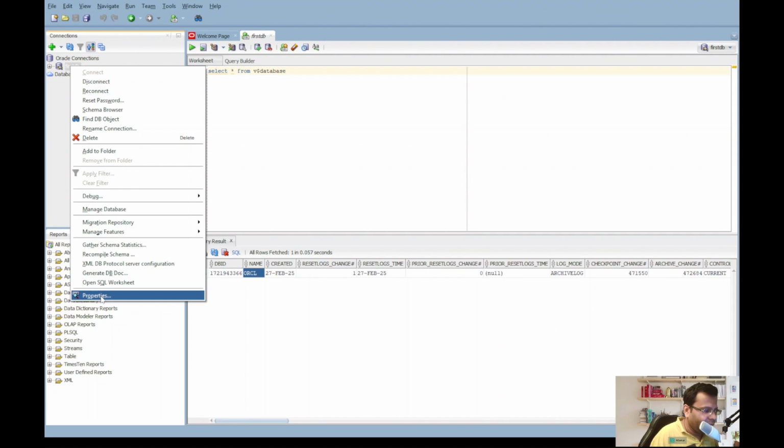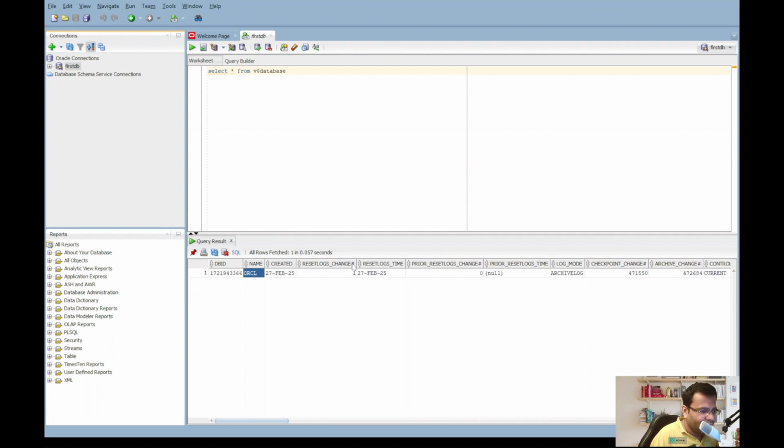Go to first DB, click on properties, and you see we have a SID as ORCL. So that's the name when it was created, what is the log mode, what is the checkpoint, and other stuff you will have here. And what is its role? We'll see it is primary, right? Whether the remote archive is activated, yes, enabled. What is the open mode, which is read and write.